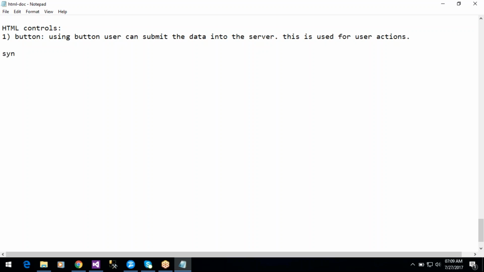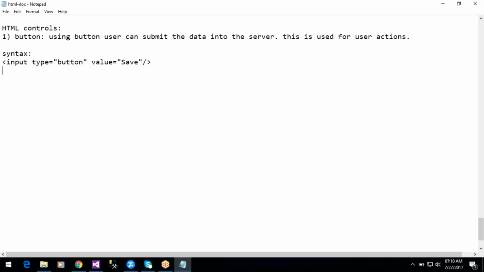Here there are two syntaxes to create the button. Using the input tag we can create a button: input type equal to button, and value equal to the button text, that is save or cancel or delete or anything. Then close this tag.